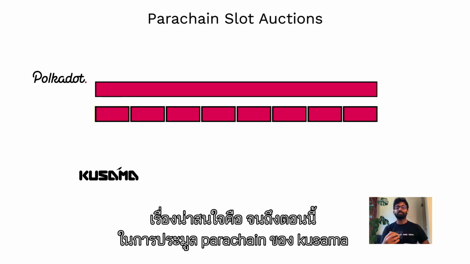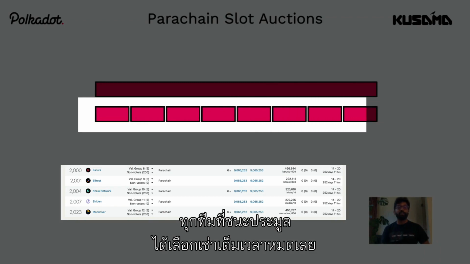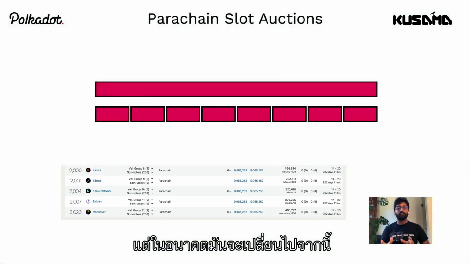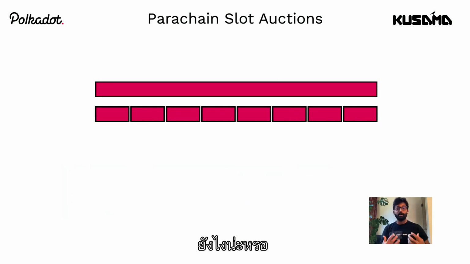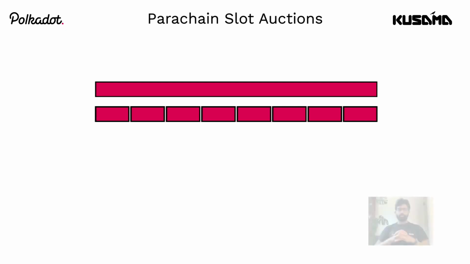It is interesting to see that so far in Kusama parachain auctions, all the winning teams have bid for the maximum slot duration. Things might play out a little differently in the future. How? Let's look at the mechanics of slot auctions in depth.